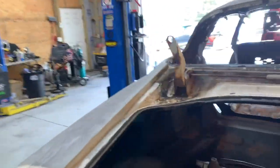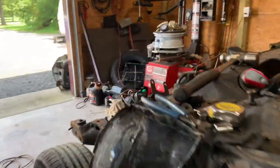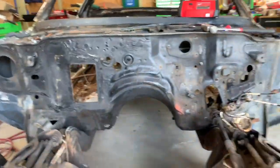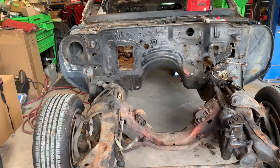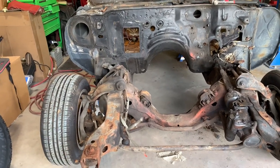Now I am going to tackle the front subframe. It's only 4 bolts. Like I said, I've been soaking them, so hopefully they'll cooperate. And then I can roll that out. And then what I'm going to do with the front subframe is I'm going to use that snap-on wheel thing. And that's going to make that look really good.